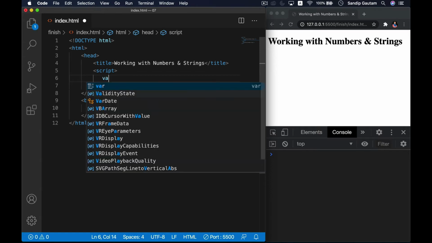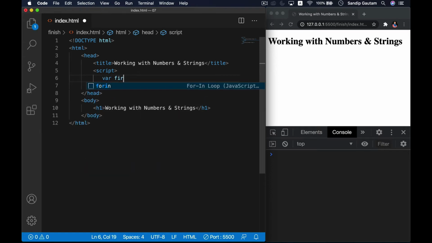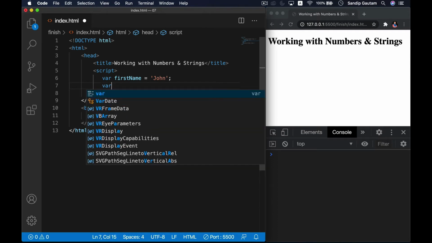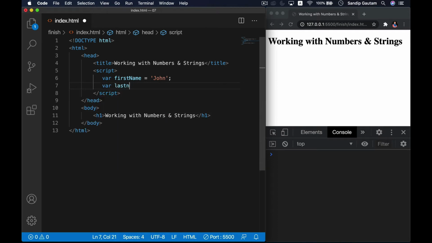Okay, so I have my script block. I'm going to create 2 different variables here. I'll start with string variables only. As we are going to talk about addition of strings, I'm going to create first name, and let's start with our standard John. And another variable, say last name, and I'm going to give it a value of Smith.